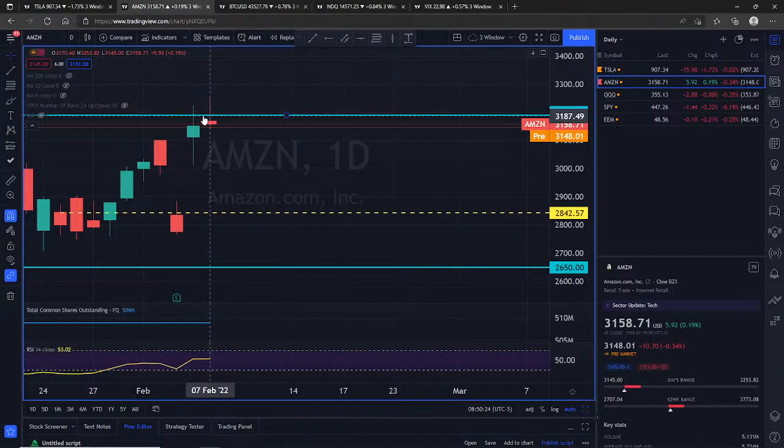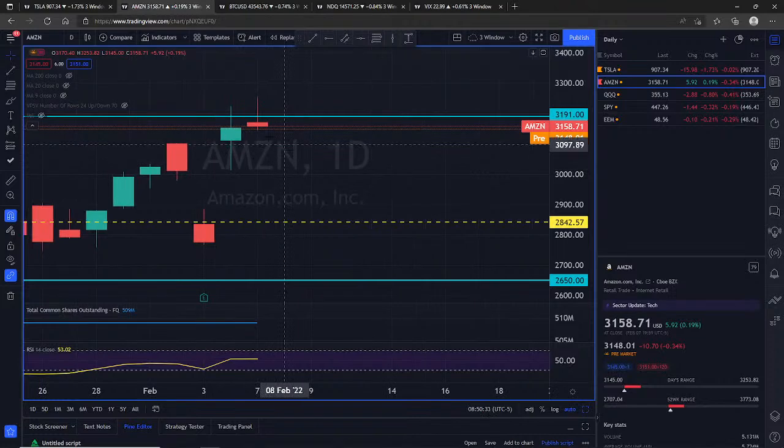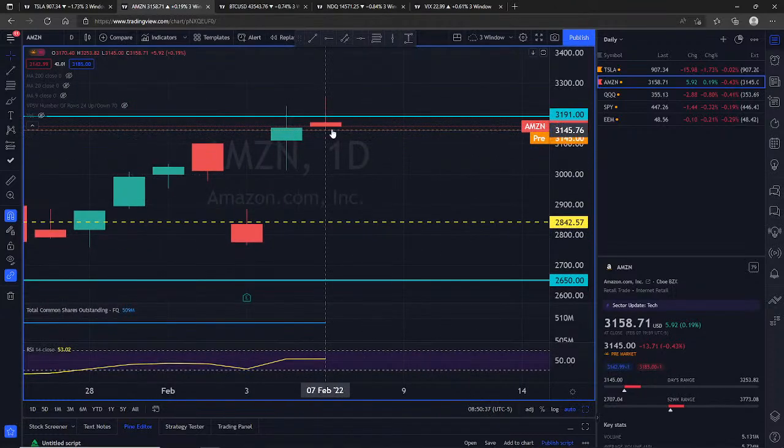tough to do. I mean, the first half of the day on Amazon was looking really strong. It opened up higher yesterday. Amazon opened higher than its previous close here. You can see that's bullish on its face. It had a pretty balanced day to the upside and the downside on the previous day.